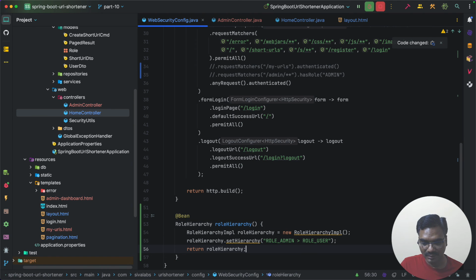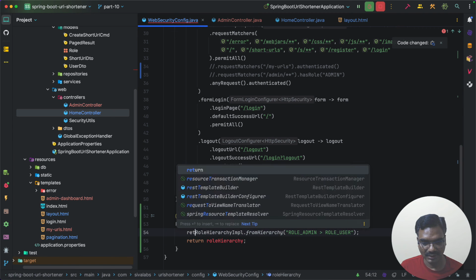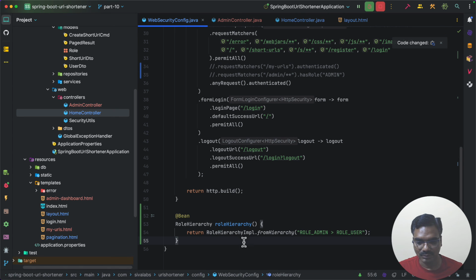So here we can use RoleHierarchyImpl.fromHierarchy. We can create a role hierarchy implementation by calling this static method and specifying ROLE_ADMIN greater than ROLE_USER.